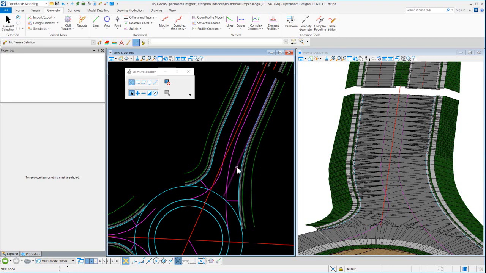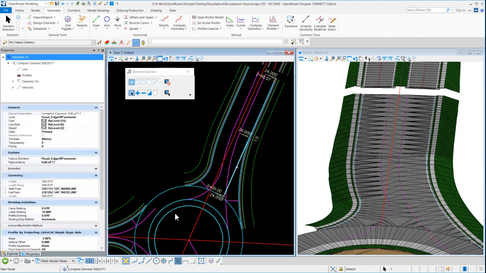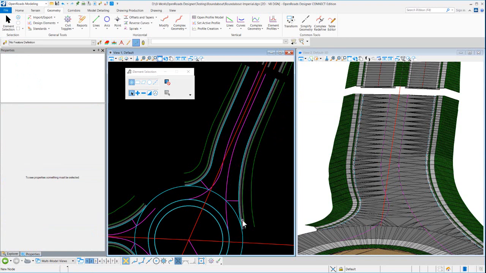Okay, so vertical wise, if you look on these outside edge of pavements, you can see that 2% projection. That's coming off that alignment there, negative 2%, and then the arc there is just a quick profile transition between that 2% and that outside edge of the roundabout. Pretty much the same thing on the other outside edge of pavement. Probably project 2% on that parallel, negative 2% down on that parallel part right there as well.